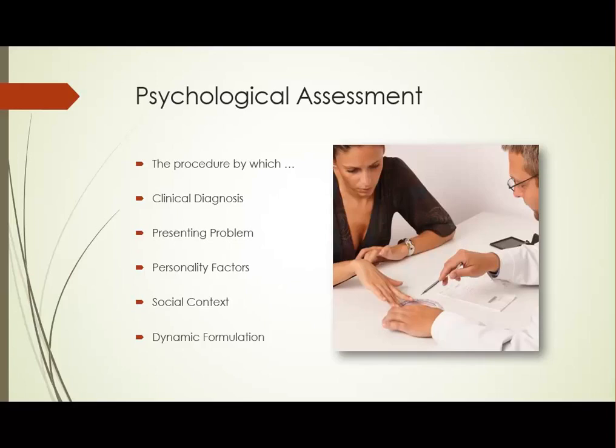Psychological assessment is the procedure by which clinicians, using psychological tests, observation, and interviews, develop a summary of the client's symptoms and problems. A clinical diagnosis is the process through which a clinician arrives at a general summary classification of the patient's symptoms by following a clearly defined system, such as the DSM-5 or the ICD-10, which stands for International Classification of Diseases. That's published by the World Health Organization.